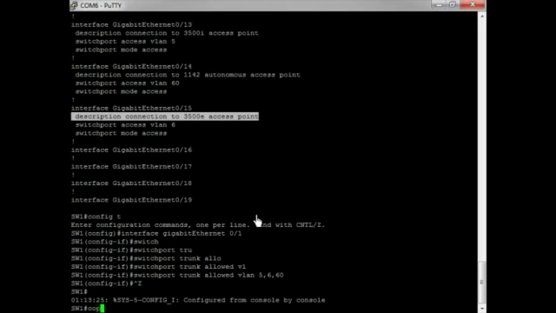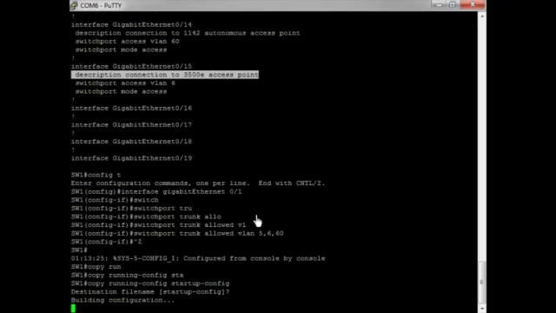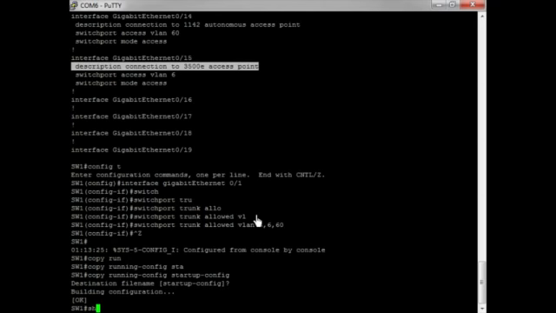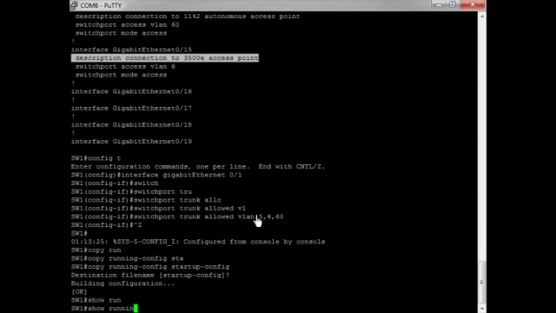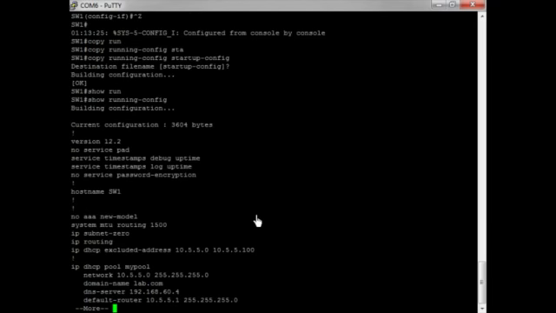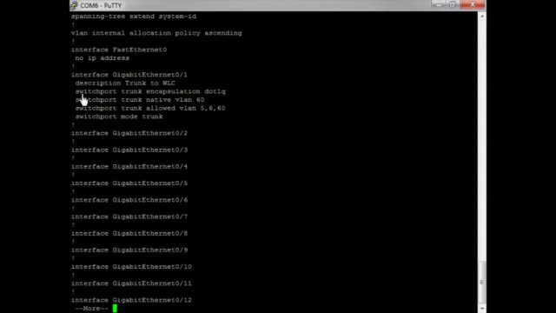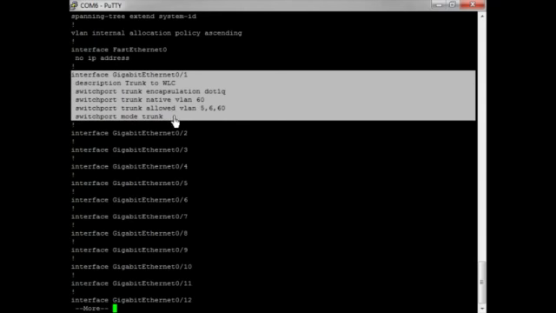So I just want to save this. I always want to have a quick look at my configuration. You never know. And here's my interface here. That's wonderful.